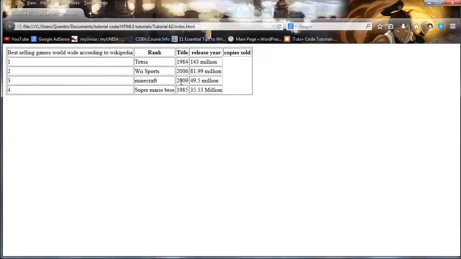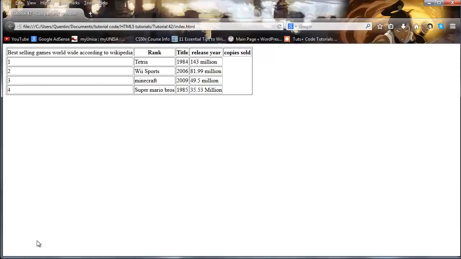So click refresh, we now have this column over here, and then we have our actual rank is out of place, because the rank, the numbers 1, 2, 3, and 4 need to appear under this heading rank, and Tetris needs to appear under the title, not under the rank. So everything's shifted over 1.